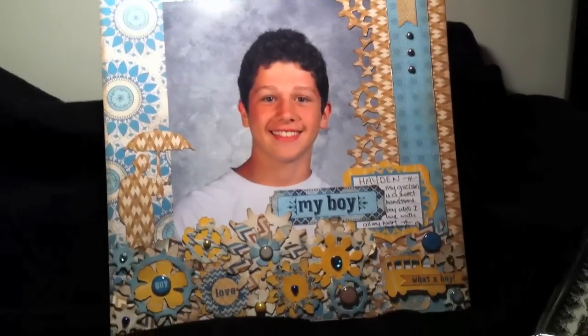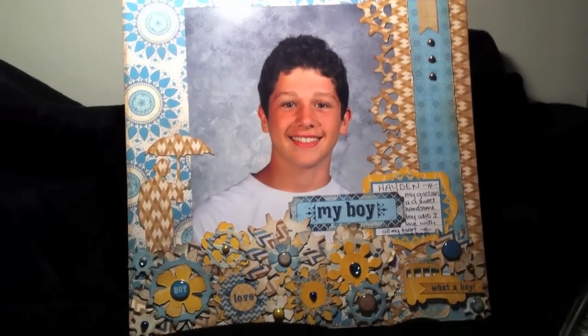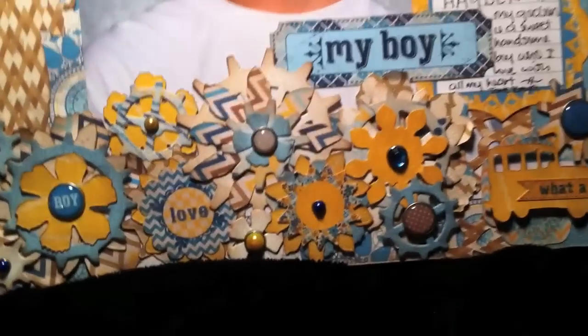Next, the second thing I made was the 12 by 12 layout, and it is of a picture of my godson, who is also my nephew. And I'm just going to pick up my camera really quickly so I can pan out. So there it is, full version. I think my nephew is in 9th grade there, and now he's going to be in 12th grade. So he's 17 years old. And let me put my camera down to give you guys a description of the layout.